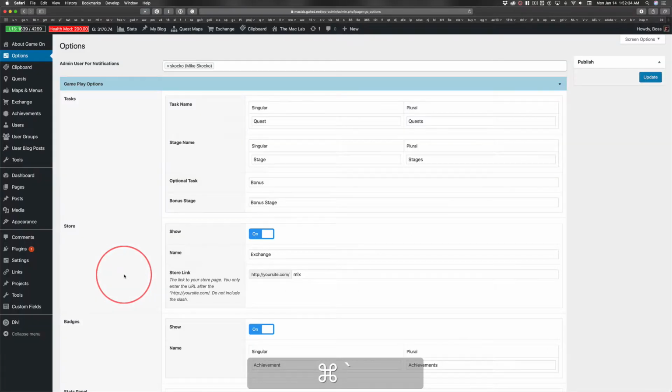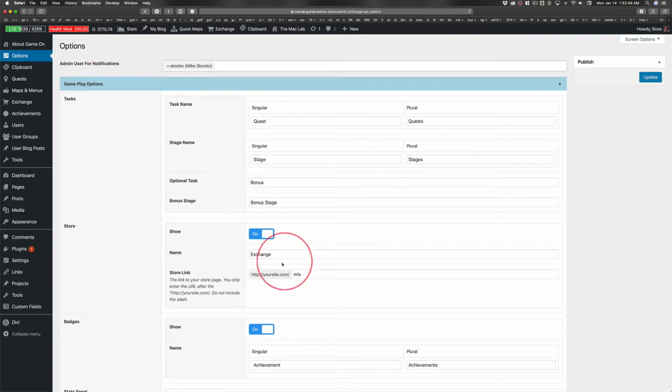So I'm going to jump over to the options page in Game On. There's 2 settings you need to make, and this took me a while to wrap my head around, in that when I point to a page right here, I need to point to a page which does not exist in my pages. In other words, let Game On make your Emporium page for you.